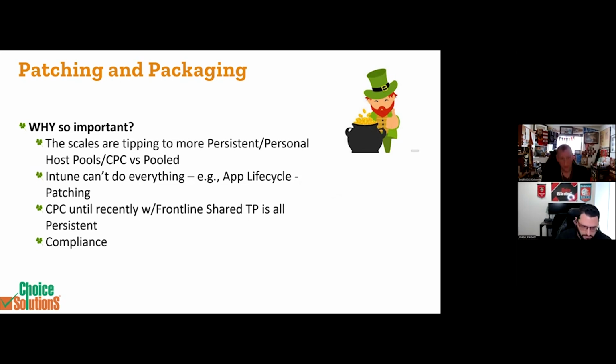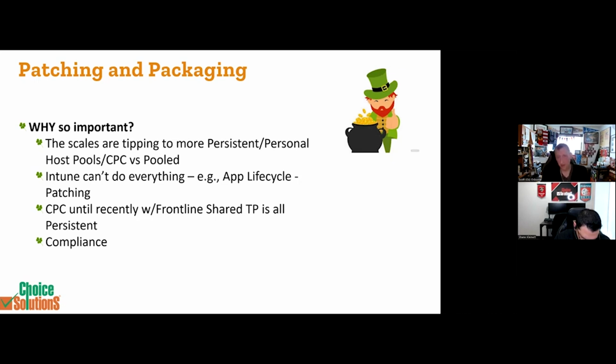That's why this is becoming more of a deeper conversation. Intune can't do everything as well. Just know that. So anything with Cloud PC is always going to be Intune enrolled. AVD, not necessarily, unless you're doing a hybrid. But Intune usually becomes part of the conversation, just de facto becomes part of it when you're talking Cloud PC and AVD. But it can't do everything.